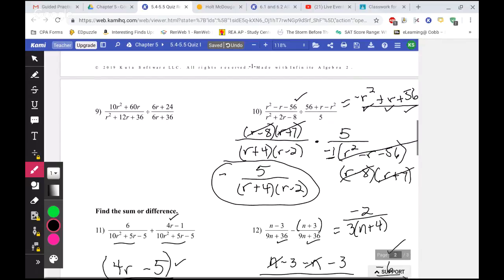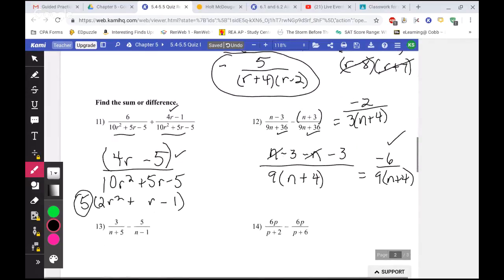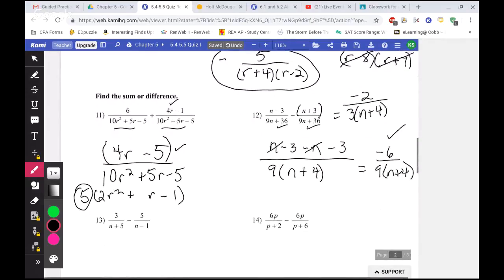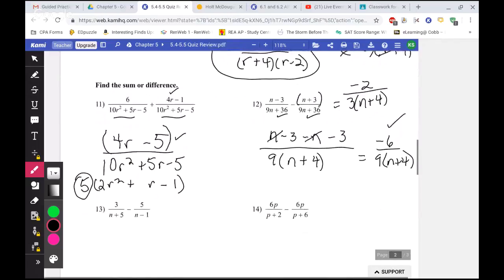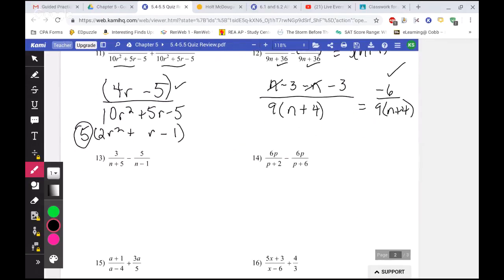All right. I'm going to move on to number 13. Is that okay with everybody? Or is there another one that someone would like me to do prior to 13? Okay. All right, so number 13.